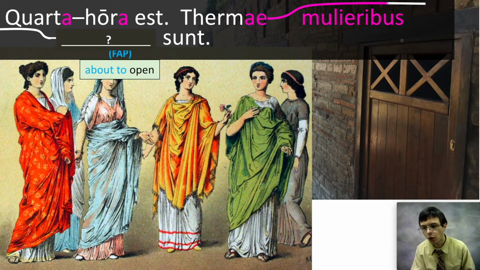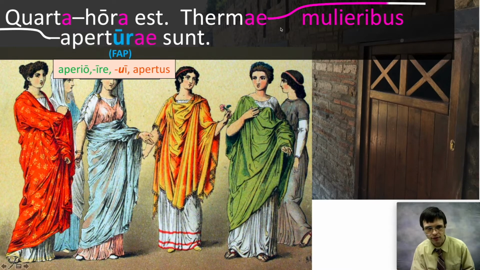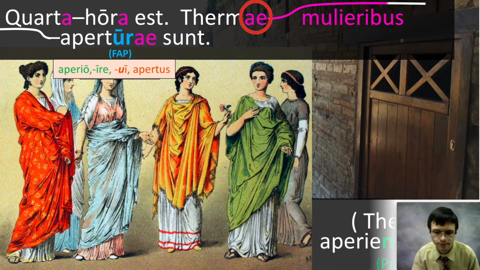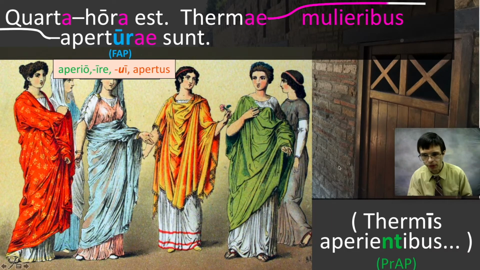Going to or about to open. Can you get it now? And if you can't get it now, here's the Latin. Now you should be able to get it from looking at the Latin, because remember how to get it from the Latin? What's the formula? You take the 4th principal part and you add what before the ending, right there. You are. So it should be aperturai, because it has to match the thermae, right. Aperturai, great.